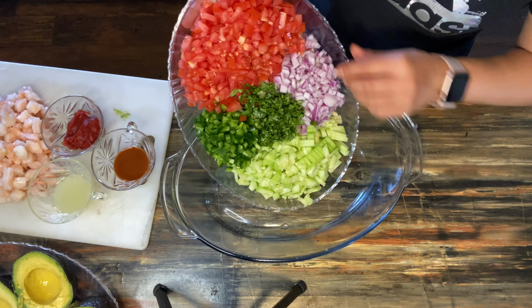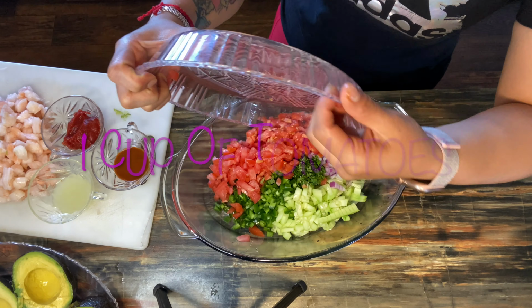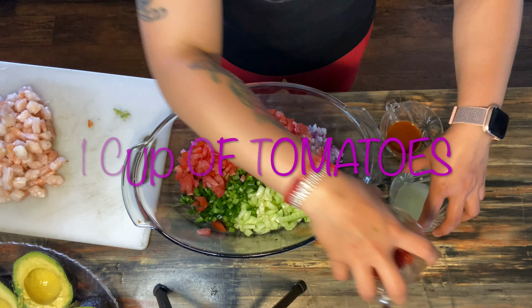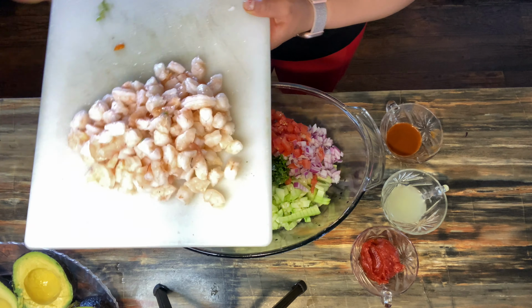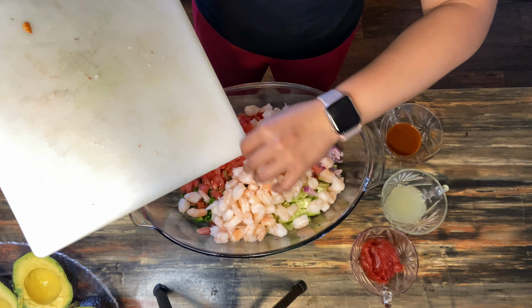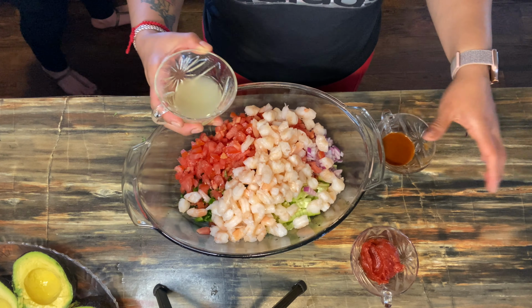I also forgot to mention, guys, that I know you see tomato in there. I just want to let you know that I used 1 cup of tomatoes. I tried putting the video back in, but for some reason it was giving me a very hard time, so I do apologize for that. But you can see me here mixing everything together.